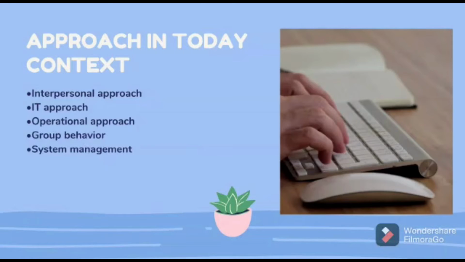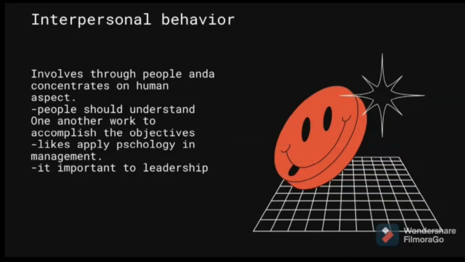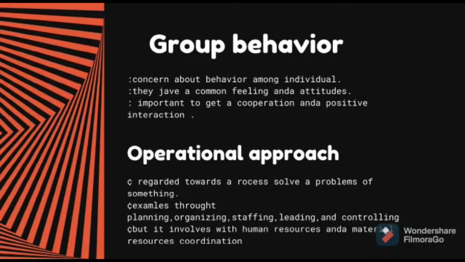Next is the interpersonal behavior approach. It involves the management of teams and people, and it concentrates on the human aspect. In this approach, he believes people should understand one another when they work together to accomplish the objective. It is like applying psychology in management. So, for this approach, it is important for leadership to give motivation and influence the work environment.